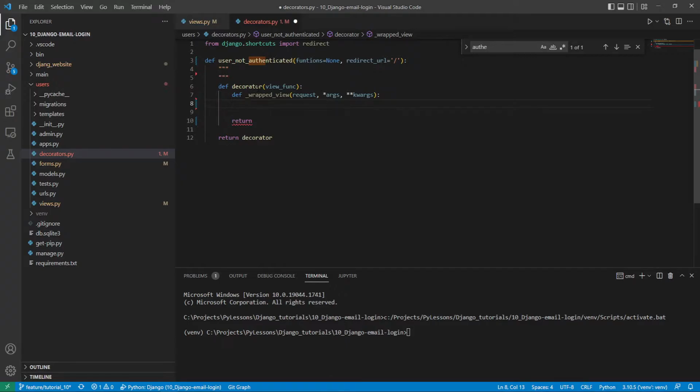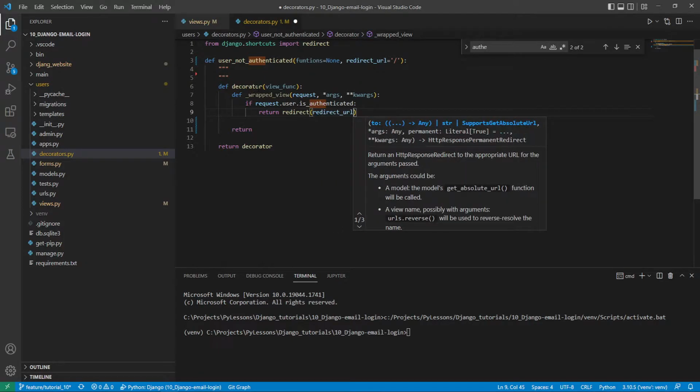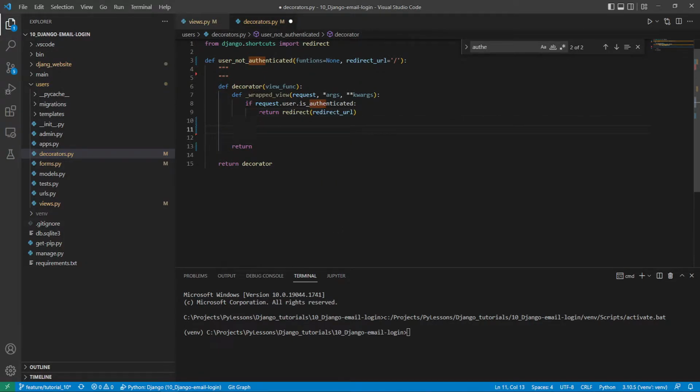The main purpose here is that we need to check if the user is authenticated. And if it is, we need to redirect them somewhere back. So I chose to redirect to the home page. So if request.user is authenticated, we call return redirect, and here I simply place the redirect URL that we defined here. After this, if this doesn't work, we need to return something. So in this case, we return the function that we are trying to access with our decorator. So we call view function, and here are simply the same arguments as here. And here we return this function.